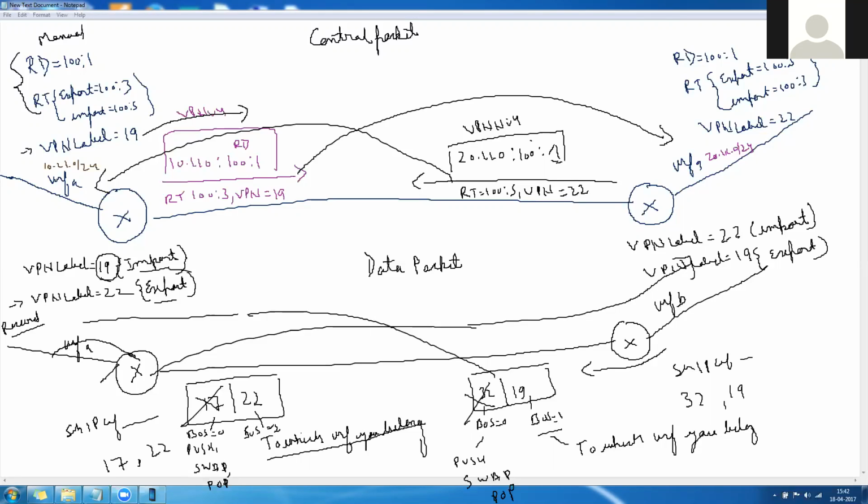Okay, I hope that is clear. I'll make a final topology so that overall review will be there. So control and data packet, this will be very important because I can make it on the same page, both control and data plane, so good for understanding. RD won't come here. Here RD and RT concept won't be there. And here VPN label is carried by your RD only. That when that update will go for BGP. Okay, all Wireshark capture everything I'll show you.